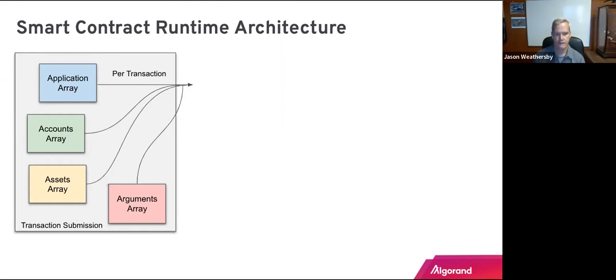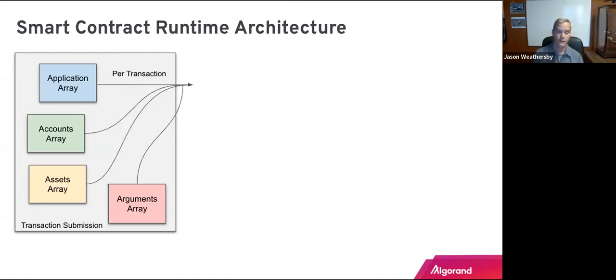In addition to that, we have 3 arrays that you can add to a transaction. And what are these arrays? They're called the application array, accounts array, and assets array. These are just lists of assets, accounts, and applications. And what that means is, when I told you that the smart contract can read the ledger, in order to maintain, Algorand has extremely fast throughput. In order to maintain that, any smart contract that runs, we give it a limited view of the ledger. And what's in those 3 arrays determines what in the ledger they can actually read.